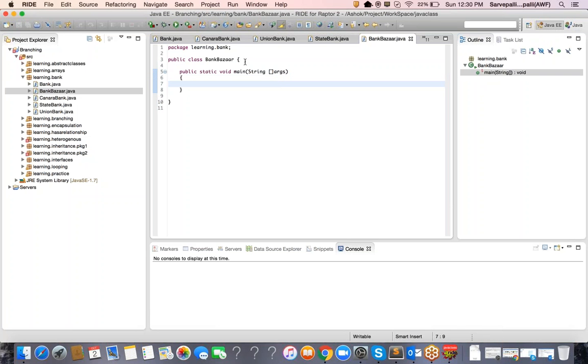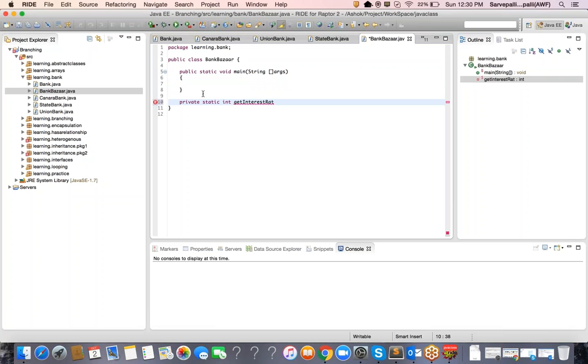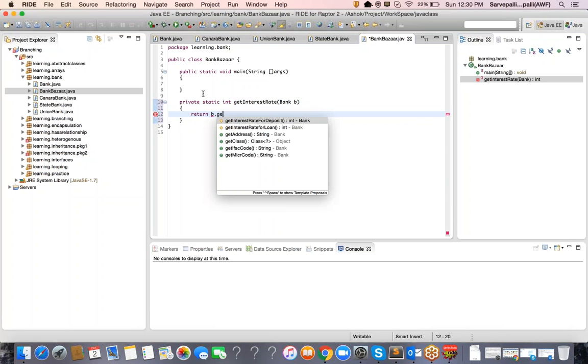Now see, what will BankBazaar do? Now it will write two methods: getInterestRate, private static int getInterestRate. Here it will pass a variable called Bank b. So return b.getInterestRateForLoan.